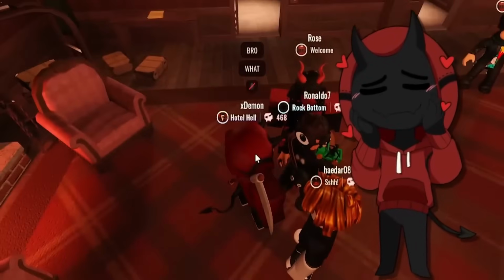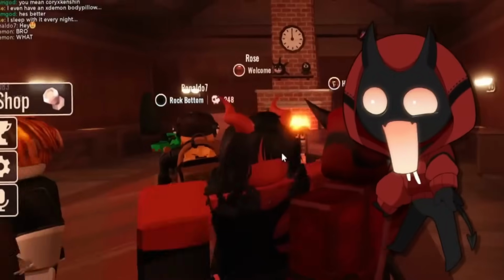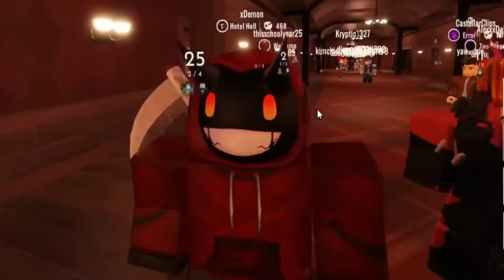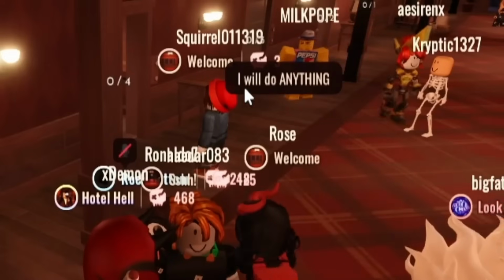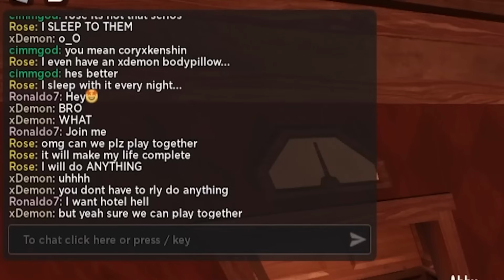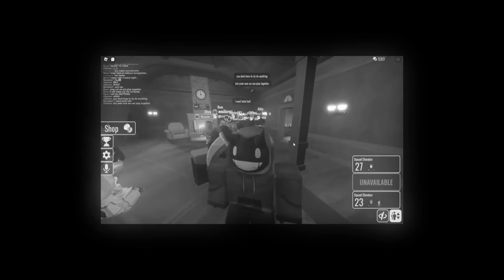Hey, what's good, my man? But hold on, hold on. Is this chick like a mega sim for me? Like, her avatar is actually a little demon girl. Her skin is red, like my red hoodie. OMG, can we please play together? It will make my life complete. I will do anything. You don't really have to do anything. But yeah, sure, we can play together. Oh god, guys, what am I getting myself into?